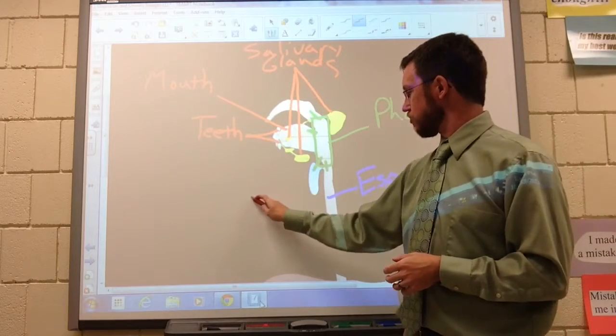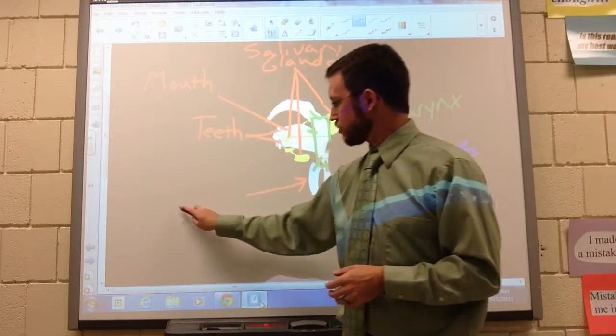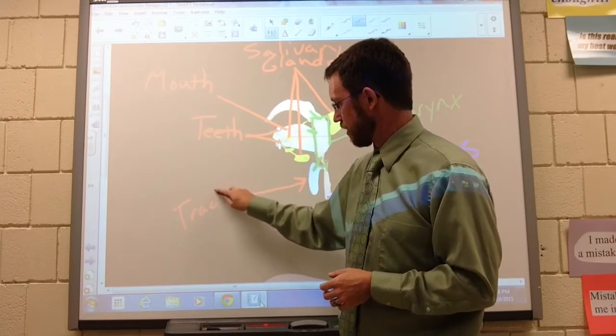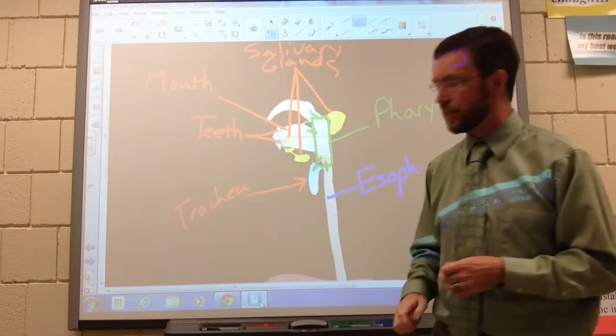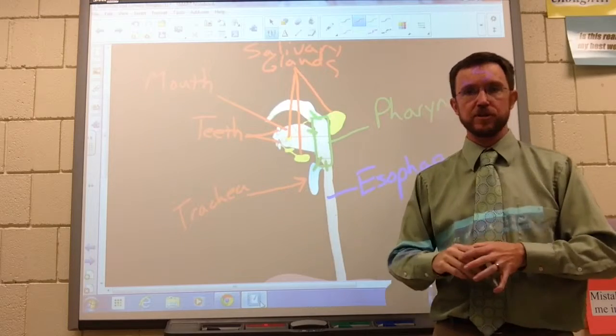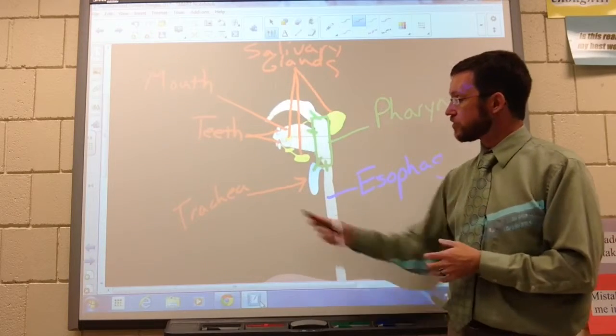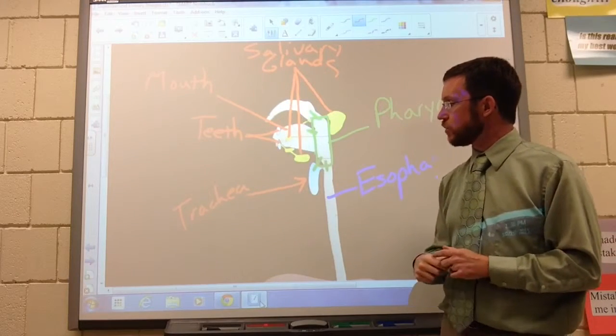This is not a real great drawing of this. This just shows the top of it. That tube that's headed towards your lungs is called your trachea. We discussed that a little bit last week with the respiratory system and the cardiovascular system, okay? So we got the trachea over here. Now, that's what we've got going on.